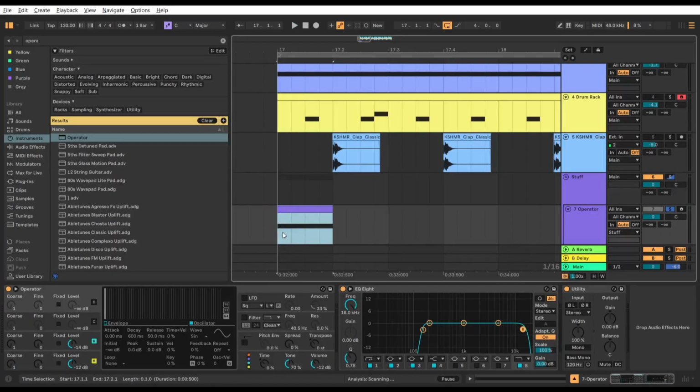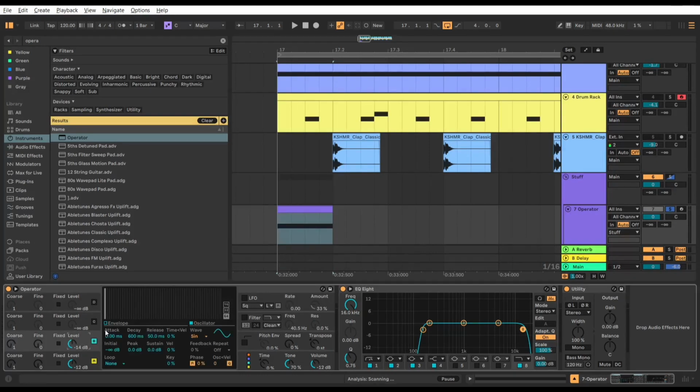Cool. So this is 500 milliseconds. So let's add some attack to this. We'll add some release on there. And, you know, we can do a mixture of additive and FM by, now that we've got this one modulating this one, but on the modulator, we could add some extra harmonics if we want.